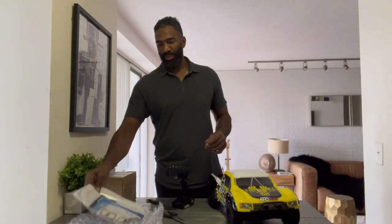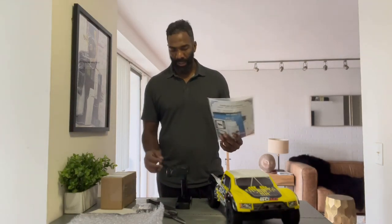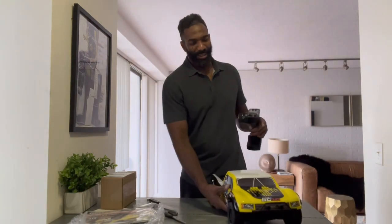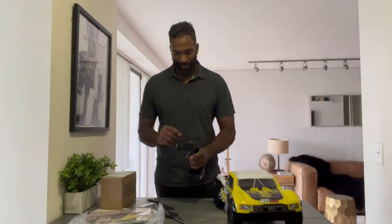Later on I'll read through the manual just to see how to operate and set the parameters for the controller — you can really hone in on the settings. Whoa — haha, we don't want that! Although it's probably durable enough to handle it, I don't want to be doing that on the first day. Oh yeah, we're about to have some fun!